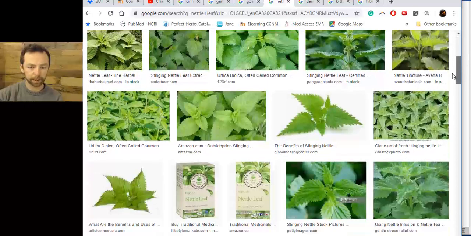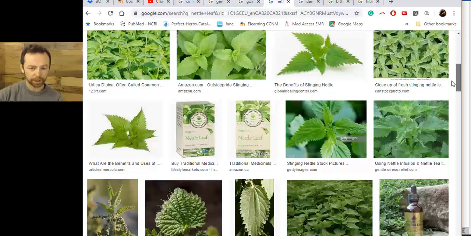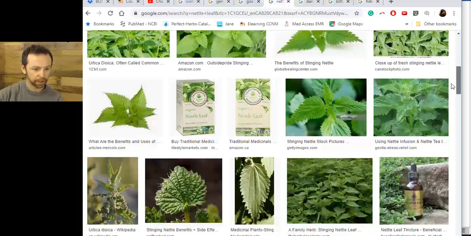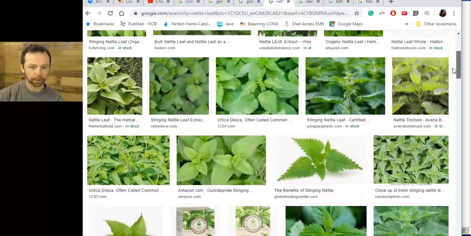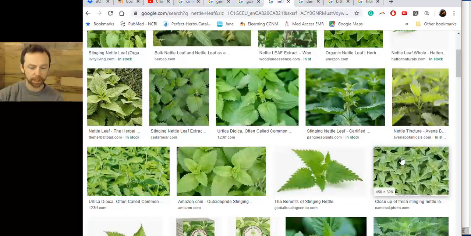This is in the Lamiaceae family. It's not. I think it's in the Urticaceae family, but I believe they must be fairly closely related. It's unlikely that they both developed exactly the same leaf and square stem pattern. But from here, I would not be able to tell that that's not a mint. It's really not until you get a little bit closer.